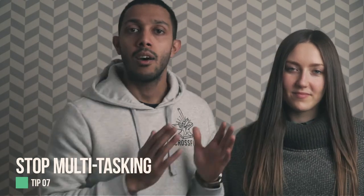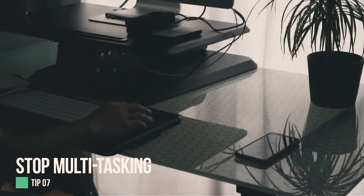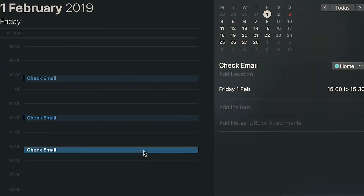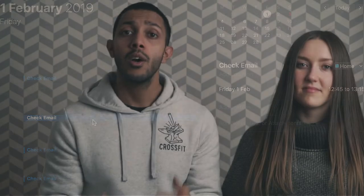Tip number seven: stop multitasking. We've been consistently pushed to multitask, whether at our nine-to-five job or in the craze to do more with limited time. But multitasking ultimately reduces the quality of your work, your thought process, and your focus. We've also never truly been taught how to focus in a classroom environment. Rather than multitasking, give mono-tasking a try — focus your attention in intervals. For example, if your work is email-heavy, have 15-minute email slots every other hour to clear your inbox.